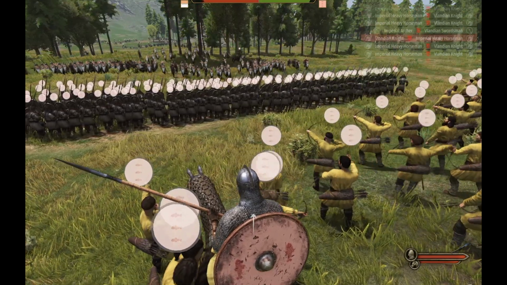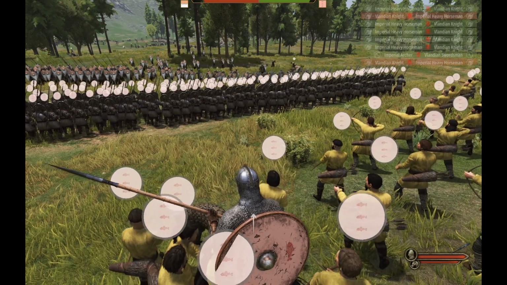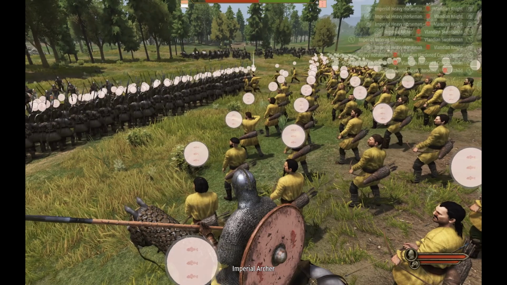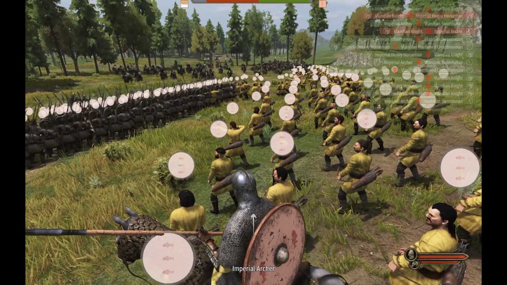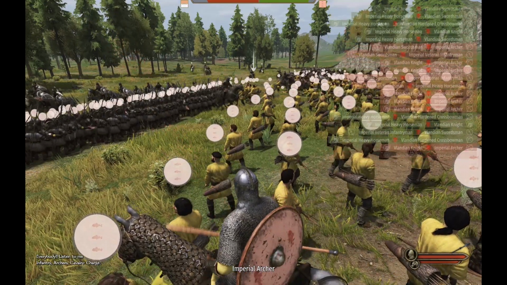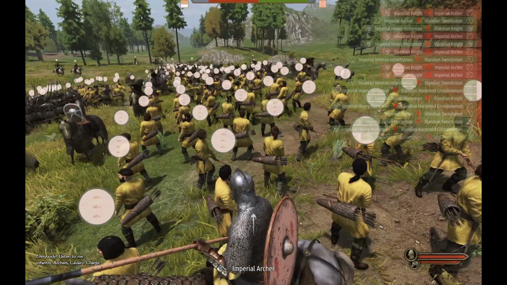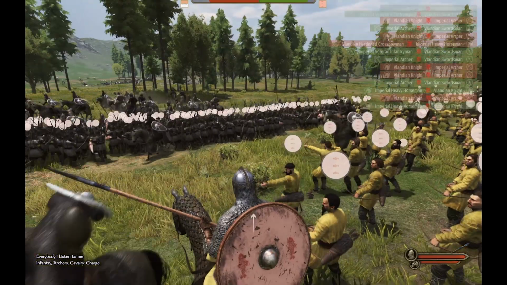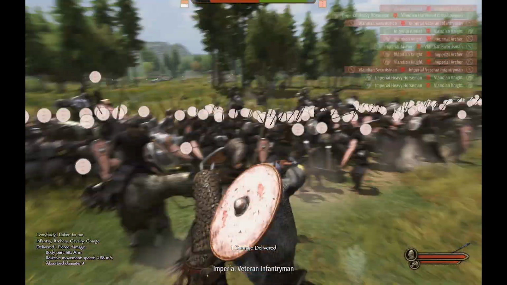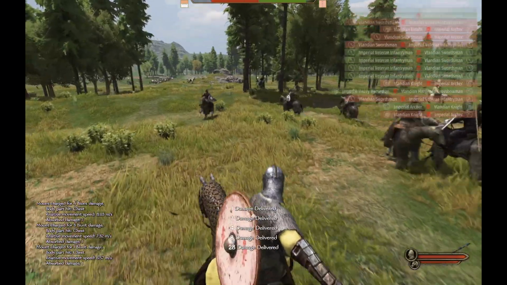Right, enemies just now put their shields up, so they are going to be out of position. Everybody, charge. Everyone, charge. Alright, it's the difference between everybody and everyone. Apparently everybody is not a command. Everyone is. But I can customize that, of course. I can change that so that everybody is the same as everyone.